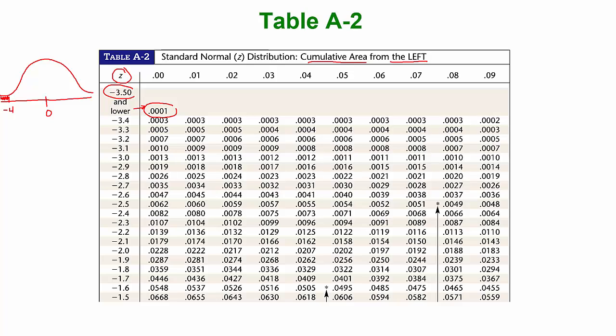Now you have specific values here, so the way that we read this is, let's say that my z is -2.73. So to look that up, I go to -2.7, and then I go up here, and this is my hundredths position of the decimal place. So I put that together and I align it, and this is going to be my area to the left of -2.73.